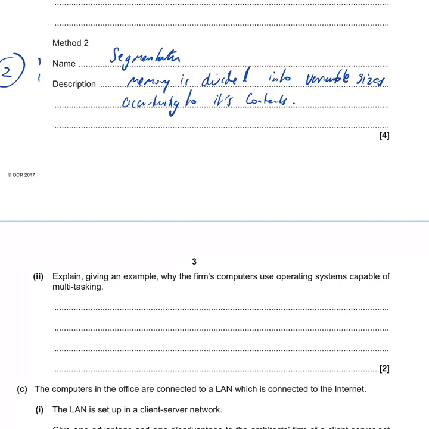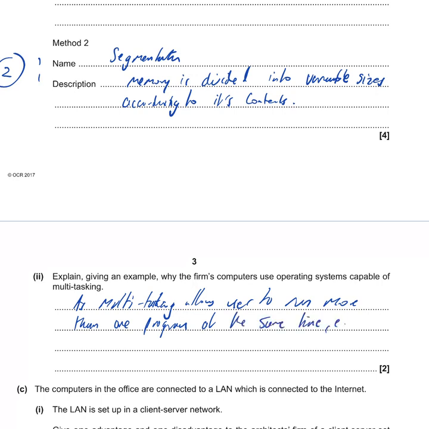So multitasking allows the user to run more than one program at the same time.